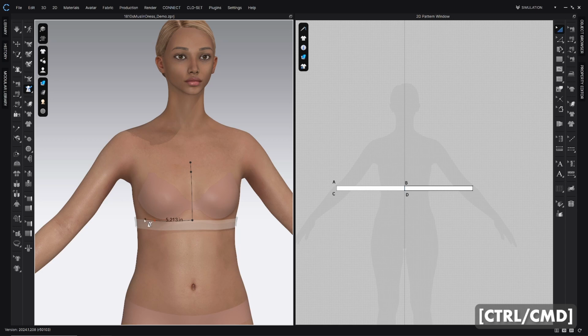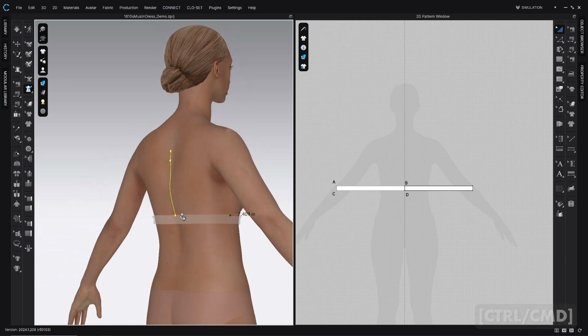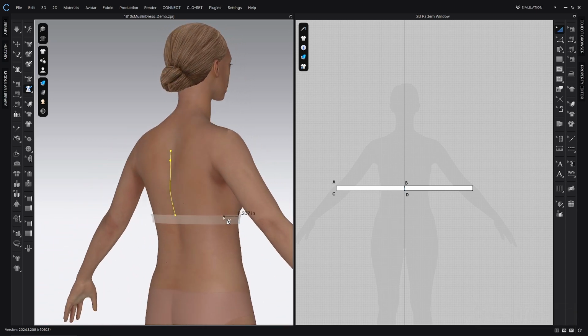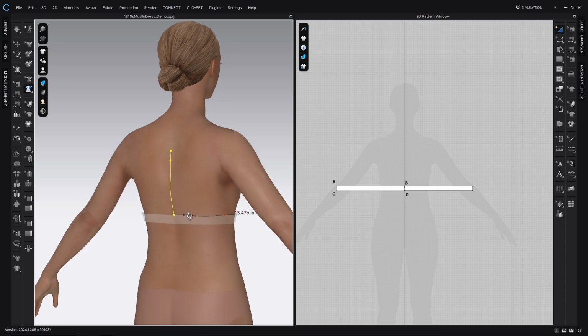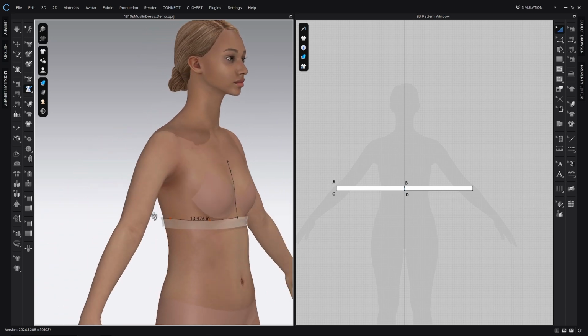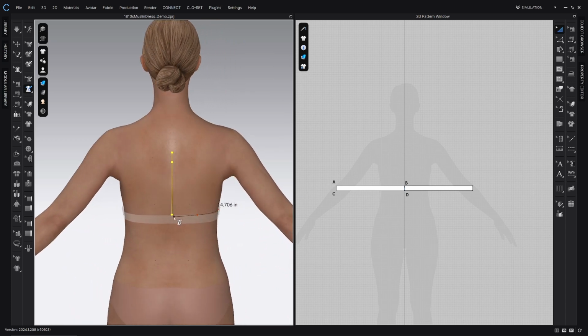Every so often, while holding that key, just click around the waistband, and that's going to help create this curve that's going around the body. And then once you reach the back, click this last point, and it'll end the line. In the written guide, I call that point D.